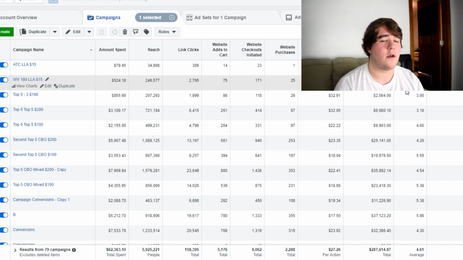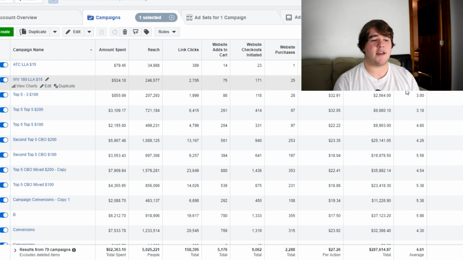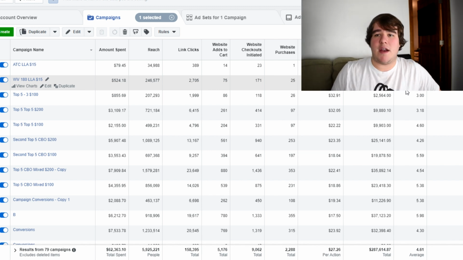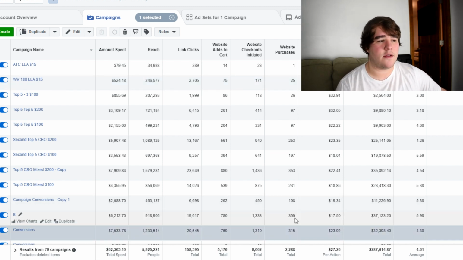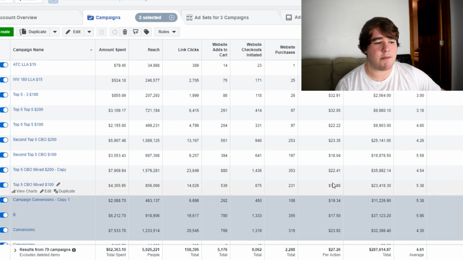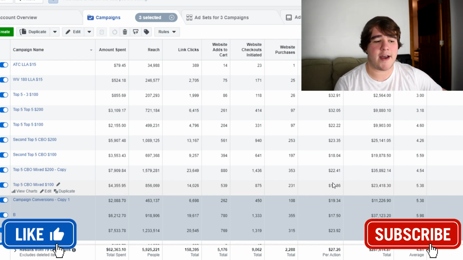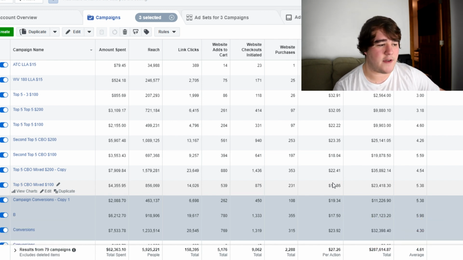So hopefully we can get to that point, and hopefully you learned a bit about my CBO strategy. I normally only do this with stores that get to a point where they're hitting like 3 and up ROAS, and you can get 5 ad sets with 10 sales. There's other ways to scale other than this, but this is primarily the method that I've been using because it's so effective. We've been able to take this store from essentially nothing to around 10K a day. By the way, hitting 10K days with only a $1,500 ad spend, because a lot of the sales didn't track on Facebook, and there were sales coming from SEO as well. But this method is super effective. That's why I continue to use it.